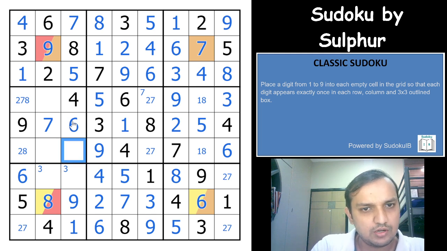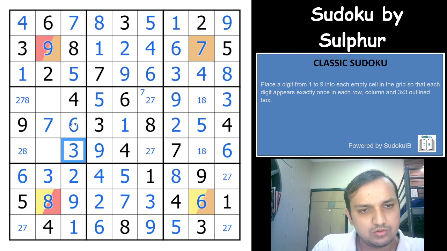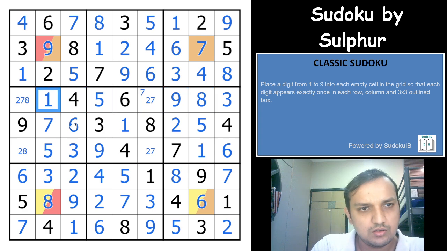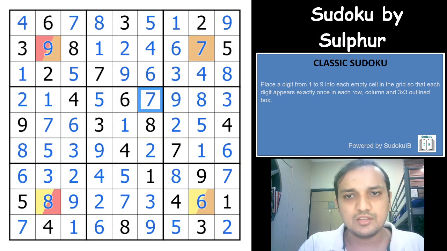3 and 2 in any order, right? 2, 3 and 7. So this is 3, 2, 3, 7 and a 2, and that is a 7, 2, 8 pair. So this is 1 and 5, so that is 1, 5, 1 and an 8, 2 and 8, 2 and a 7. Wow, that was an amazing piece of logic.